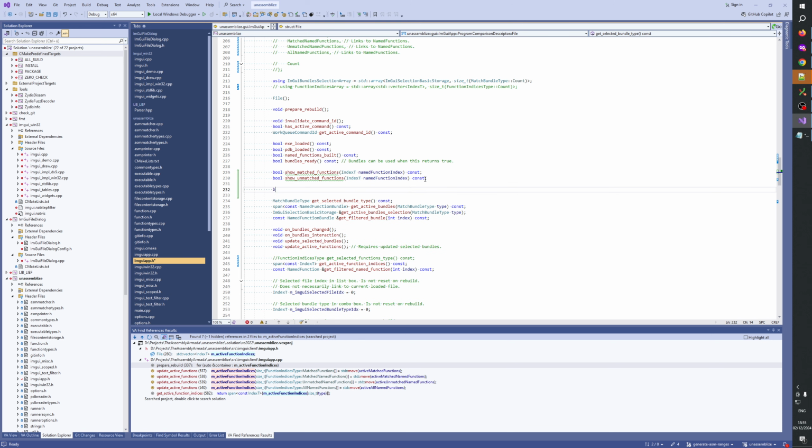Okay, bool is function visible, index t, named function index, const.